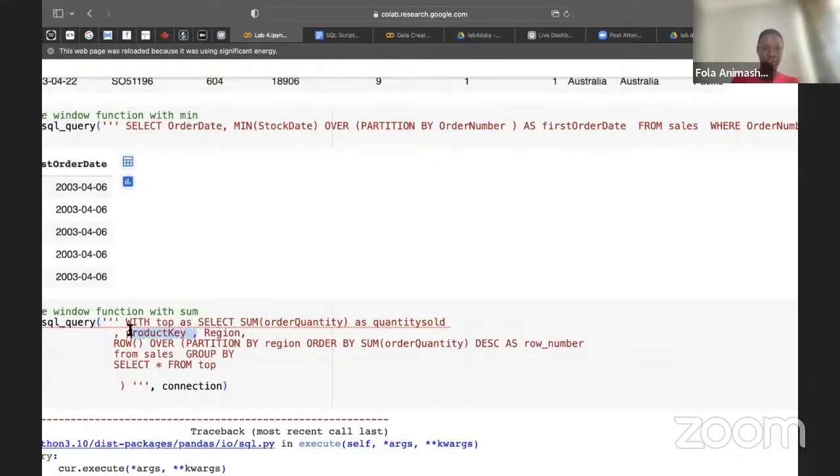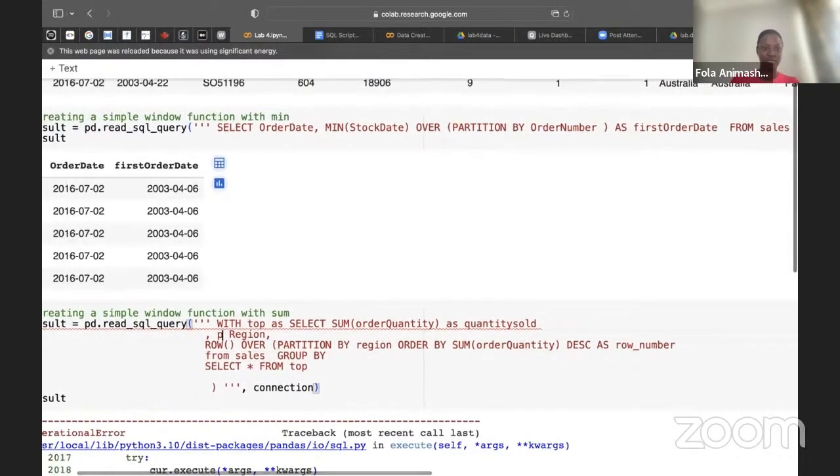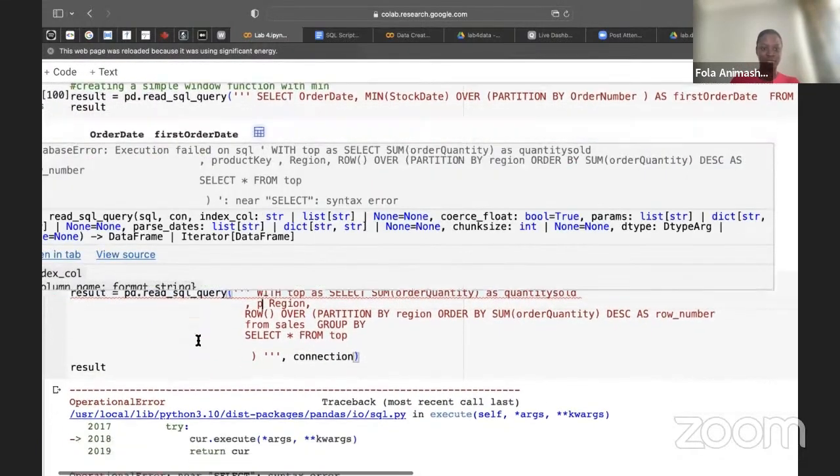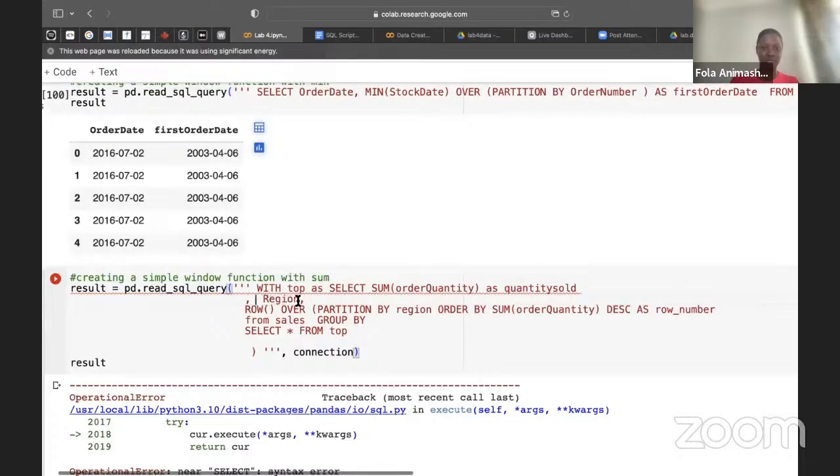Just leave it as region. Product key. Region, product key.